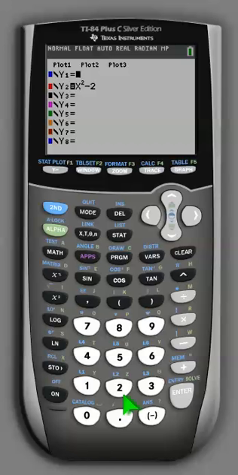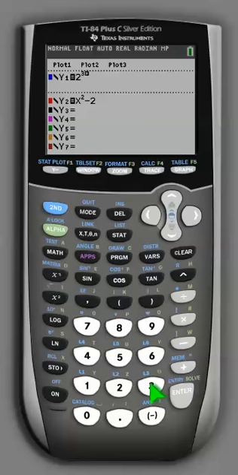Now, let's say I want to type in another equation, and I'm going to type in 2, raise it to the power of 3, minus 1. I would, oops, delete. Because I'm still in my exponent, I have to use this to get out of it.